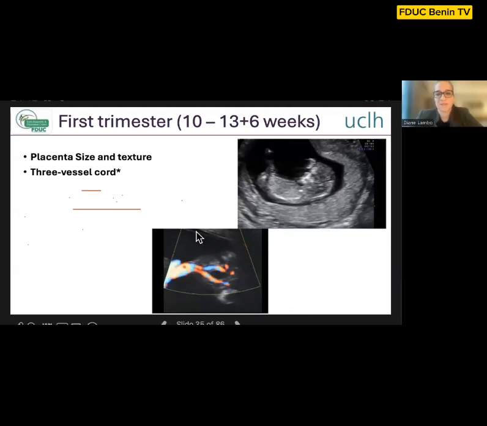We're at the end of the first trimester scan, and finally what you want to do is apply color Doppler as you're panning down the fetus to be able to demonstrate your 3-vessel cord, and then your longitudinal sweep of the uterus to be able to identify the position of the placenta.